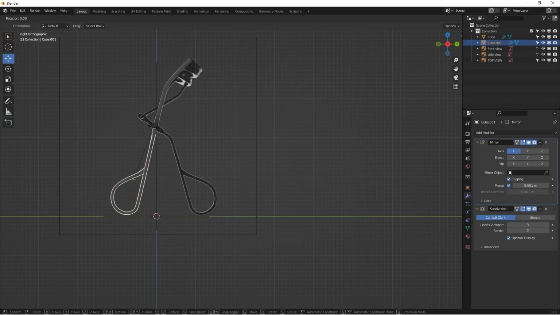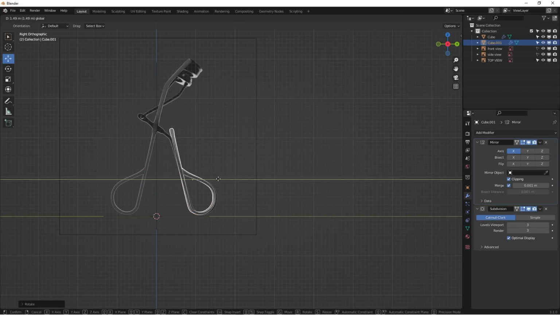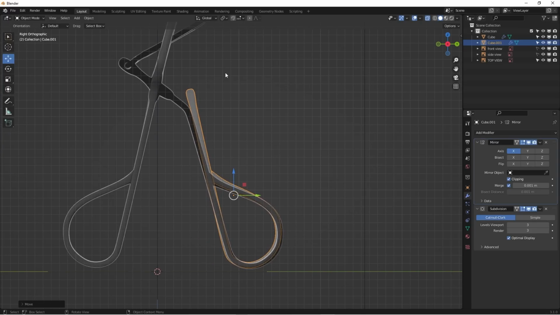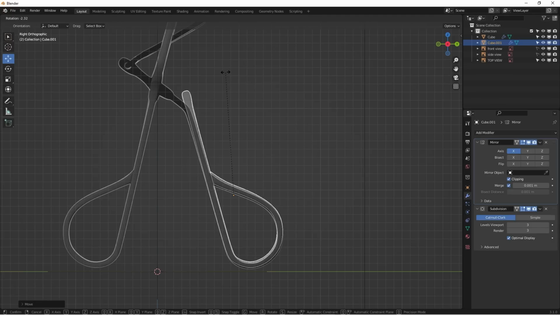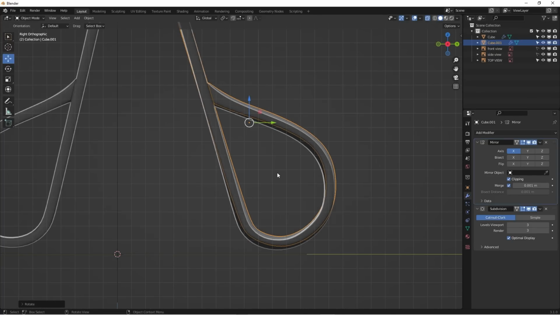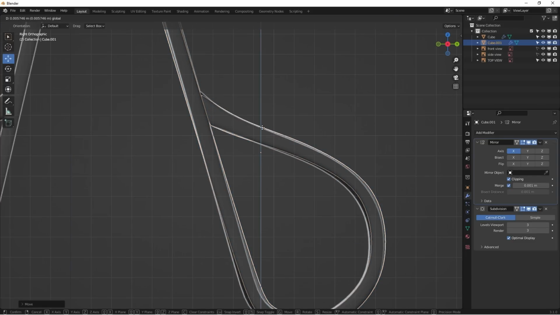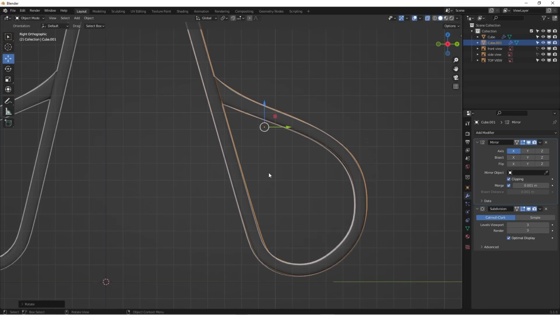Well, let's do R Z 180 degrees, and then let's move this to the other side in here. Okay, certainly trying to match that. It's not exactly the way it is, but we're getting there. Hit R to rotate it. So we can certainly do some adjustments on that. But the majority of this is supposed to be exactly the same, don't you think? But I'm just going to move down here. This I think is getting very close. Hit R to rotate it one more time to adjust these. I think it should be fine.